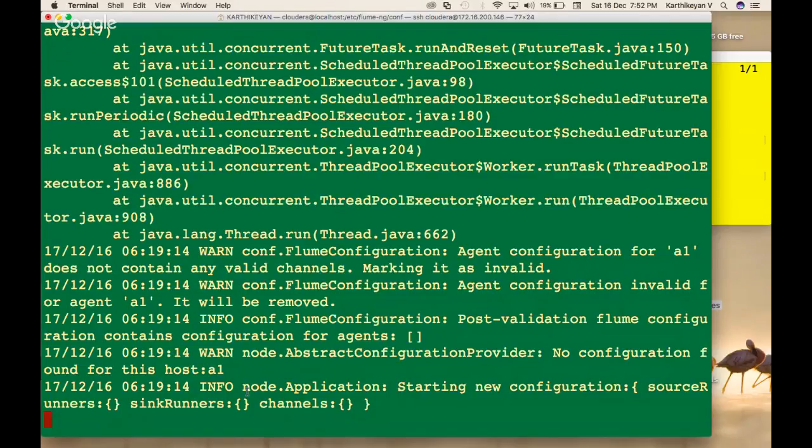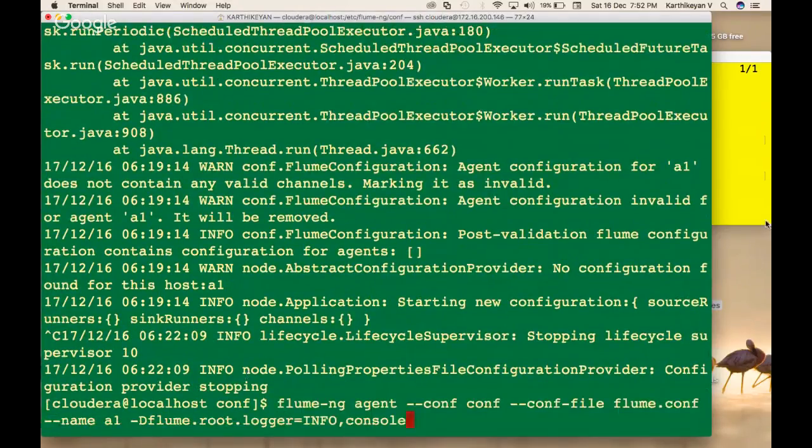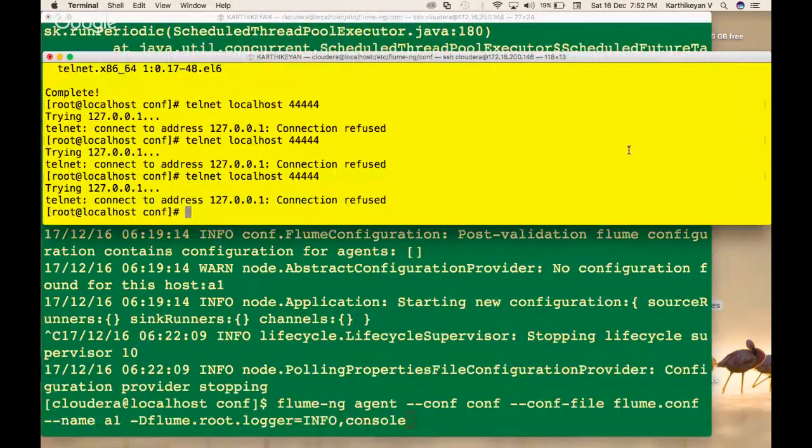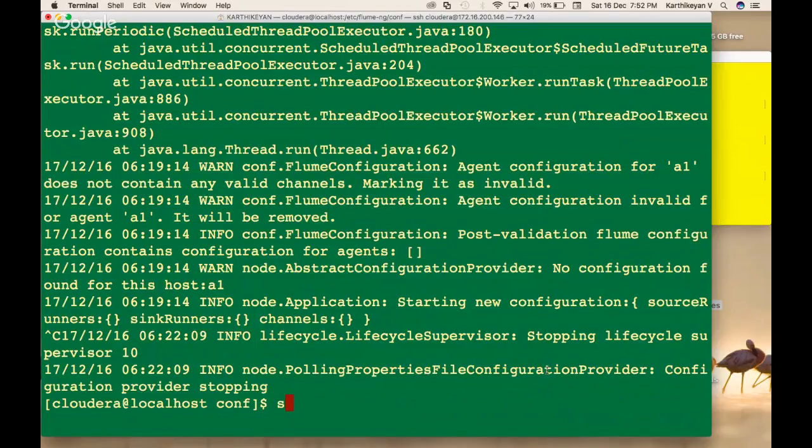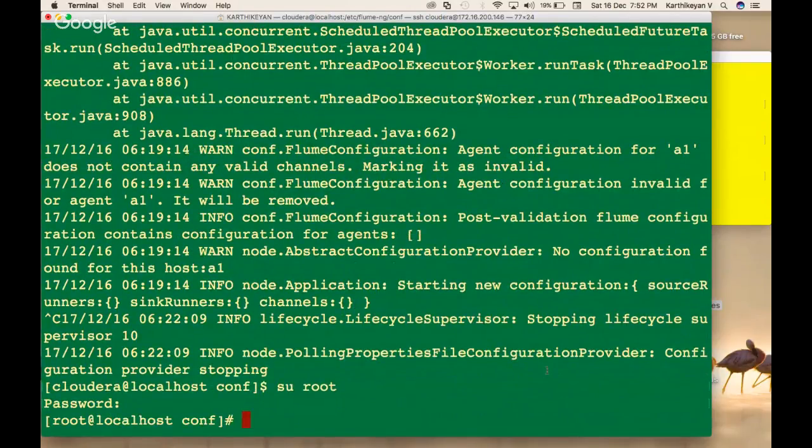Okay, let's stop this and start once again. Let me check everything is right. Basically, it's your key, and I mentioned the agent, the configuration, a1, flume, and your root logger. Yes, everything is right. I think it should run.